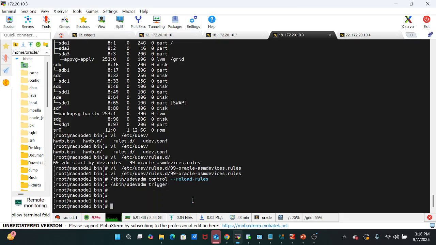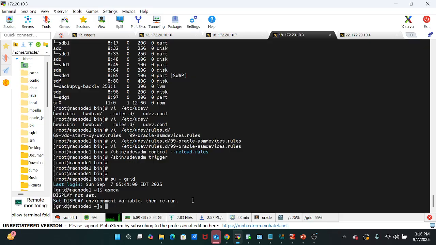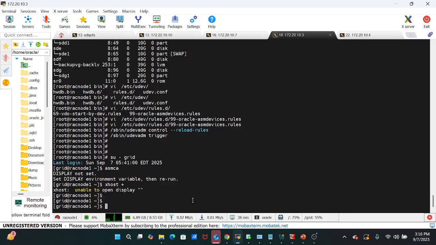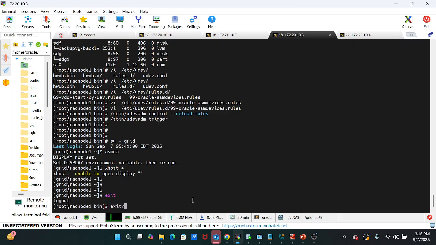Okay, so it did not give any error. Now I will log in with the grid user. Let me run ASMCA. Sorry, display not set. Okay, it's saying that because I have logged in with a different user, so I must log in with the same user.